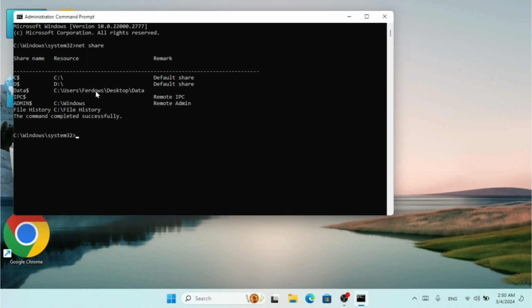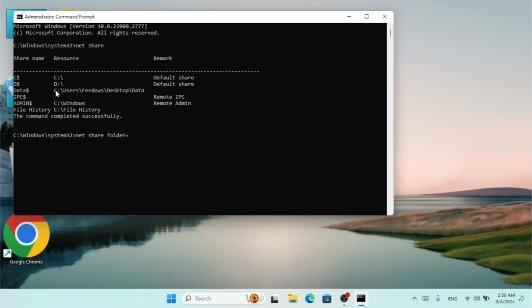First we're going to type net share, and after that we're going to type the share name. The share name is going to be folder, and this is going to be a normal sharing. Then we give it an equals sign, and here we need to type the path of the specific folder that you want to share.